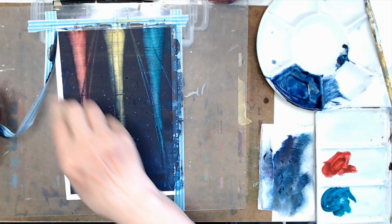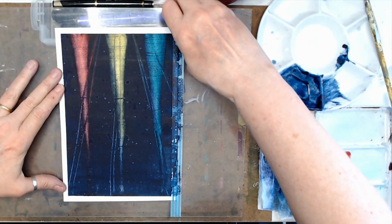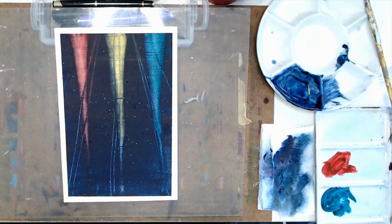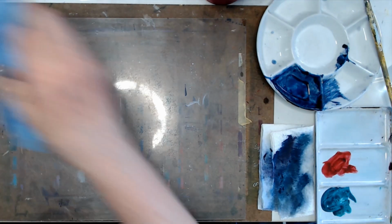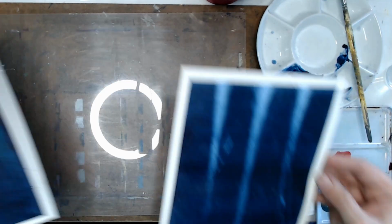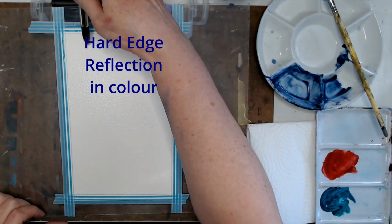So I'm now removing my tape, and then I'm going to lift up my painting because the back of it will still be wet. So I'm just going to wipe my board, and then I'll show you the first two paintings next to each other. So both of these are a nice soft diffused reflection.